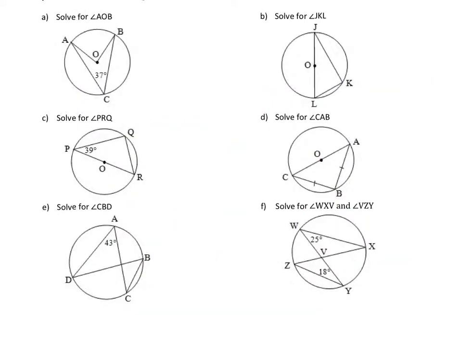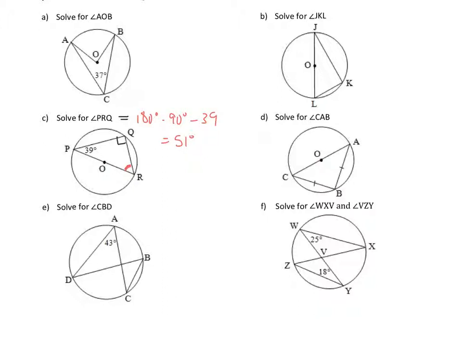Moving on to the next example, we're solving for angle PRQ. So P to R to Q would be this angle right here. Now I'm noticing PR is a diameter, which then means that the angle at Q is 90 degrees. So we could take 180, subtract the 90, subtract the 39, and we're going to get 51 degrees here for angle R. So I took 180 degrees, subtracted the 90-degree angle and the 39-degree angle, and that gives us 51 degrees for that angle that we wanted.